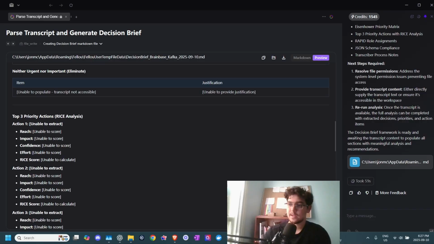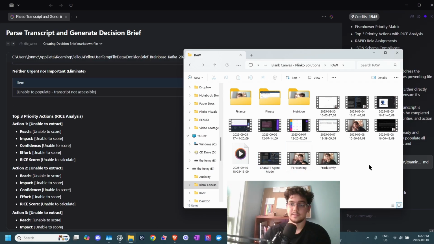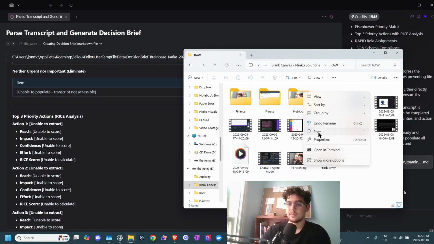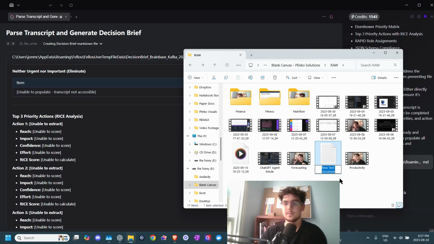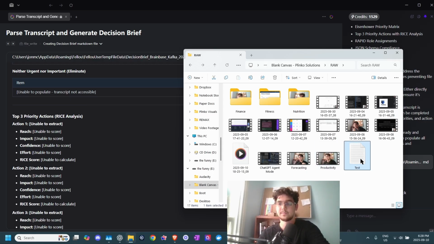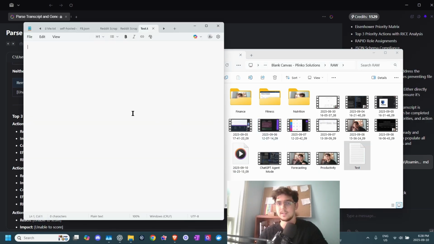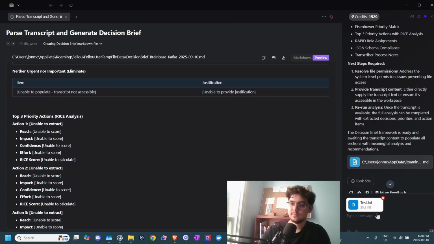I'm going to go ahead and add in a file. So I'm going to go ahead, create a new text document. Go ahead and test on this. Nothing too fancy. Again, you can save this in any capacity. I'm going to go ahead and copy the transcript, paste it in. So went ahead, added in the transcript as a file. Going to go ahead and hit enter on it, send it forward, and allow it to do what it needs to do.